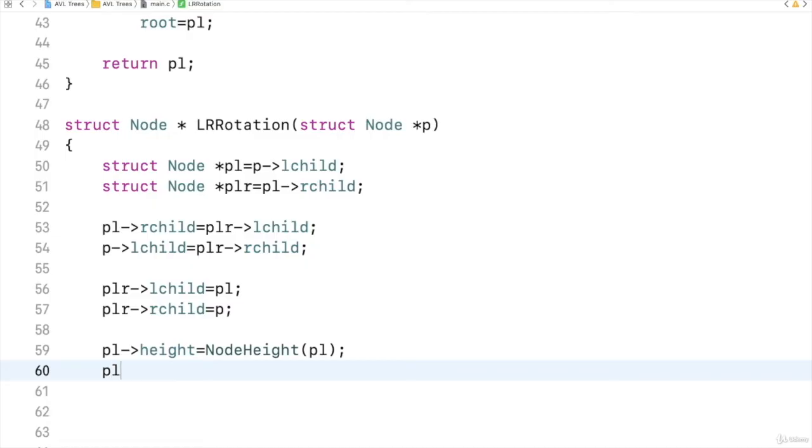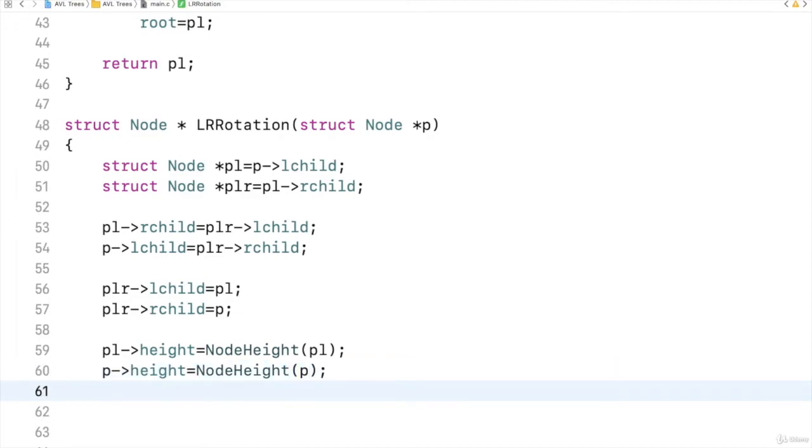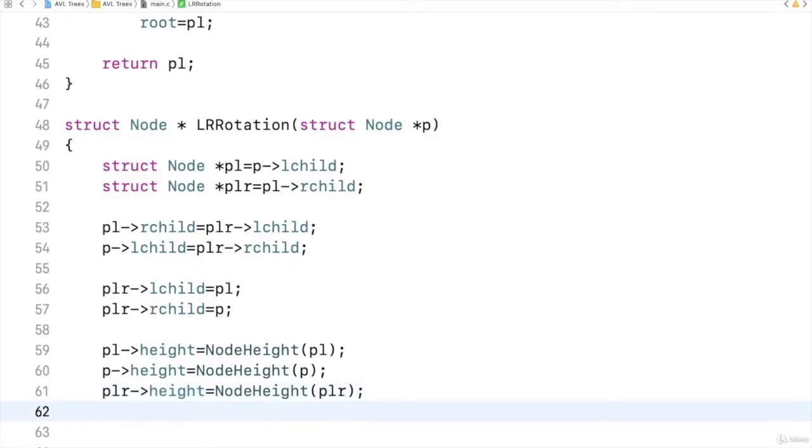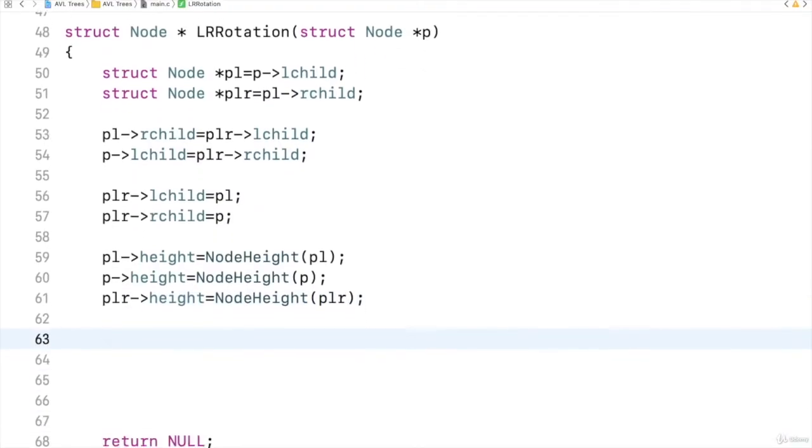Then same way P's height also I should find out. Node height of P. Then I can find out PLR's height. That's all. All the heights are updated.